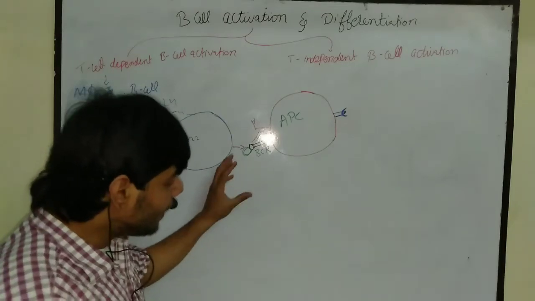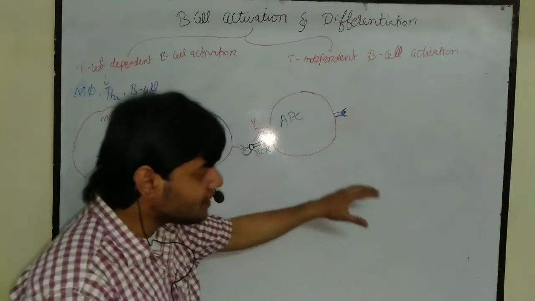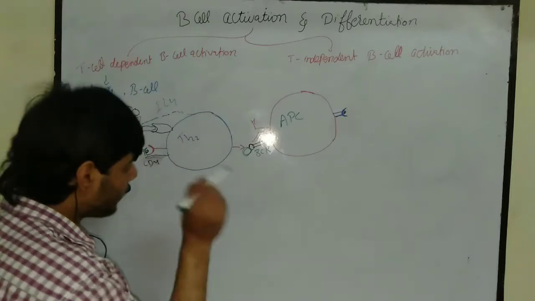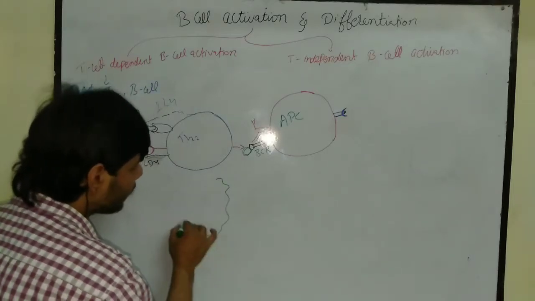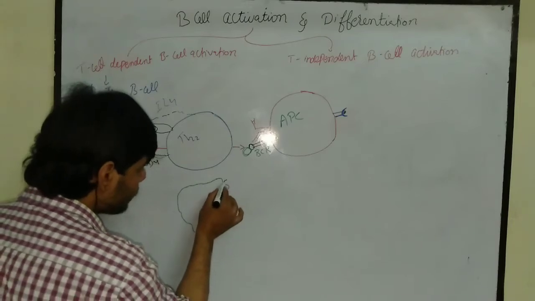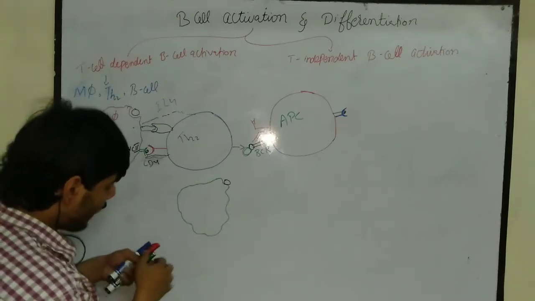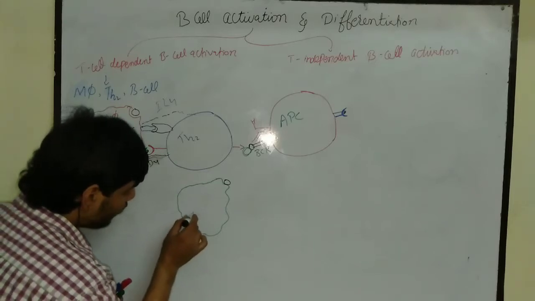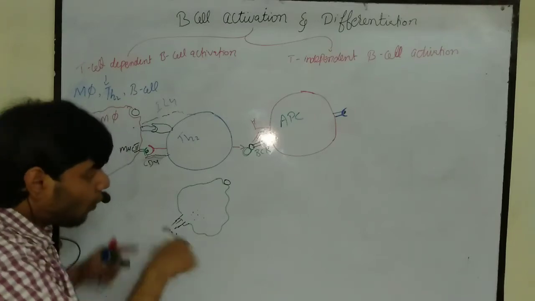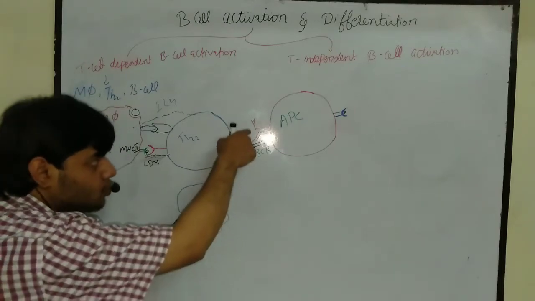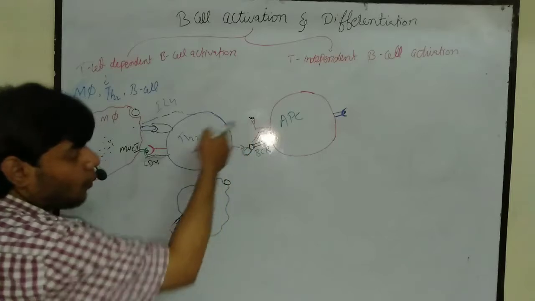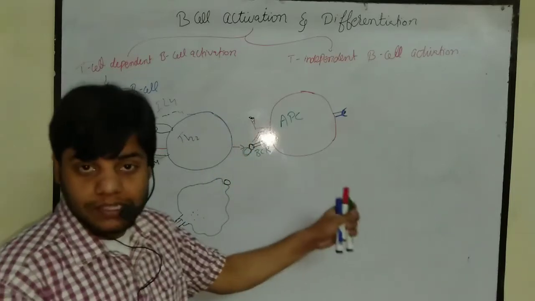Sometimes this B cell receives the fragment of the microbes from the neutrophil. In the previous video, if you remember, we also drew the neutrophil. When the neutrophil engulfs the microbes, let's suppose this is the microbes, it breaks these microbes down into small fragments and releases them from its body, as you can see. Then one of the fragments of the microbes binds to this receptor of the B cell, as you can see. Once it binds to the receptor of the B cell, this B cell will be activated.